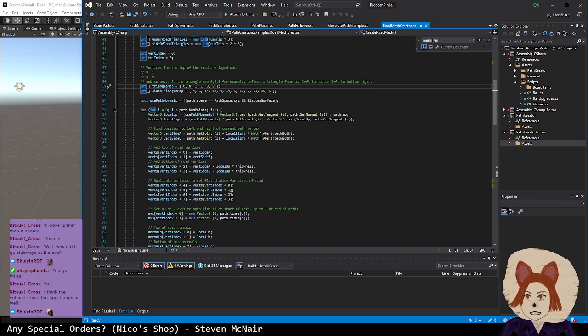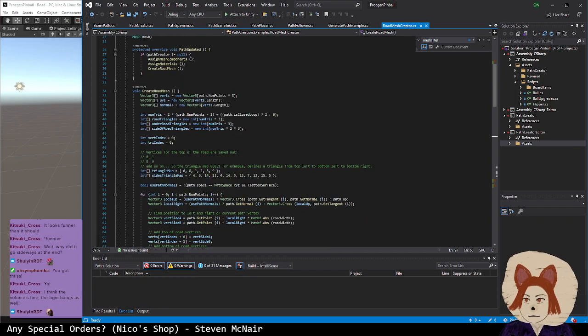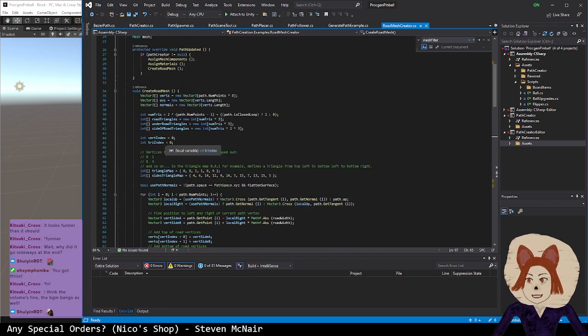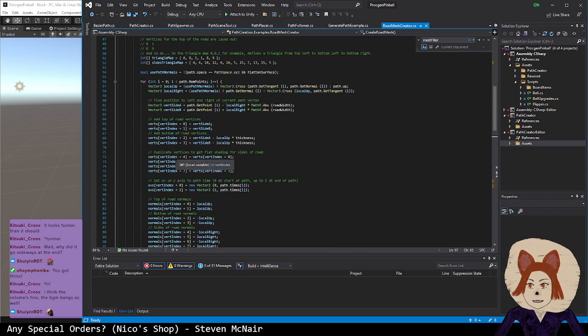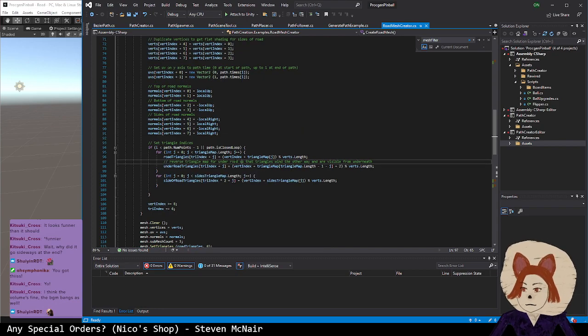This is the only thing I'm stuck on. Because 0, 8, 1. Why is it... Because tri-index plus j. Because tri-index, yeah, that makes sense, because this is just keeping track of the triangles for each. Wait, what?